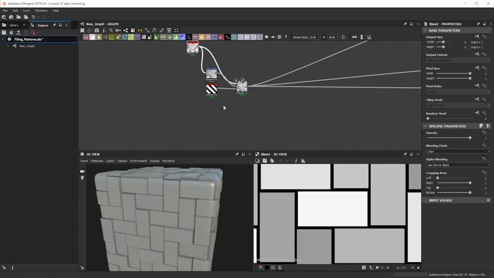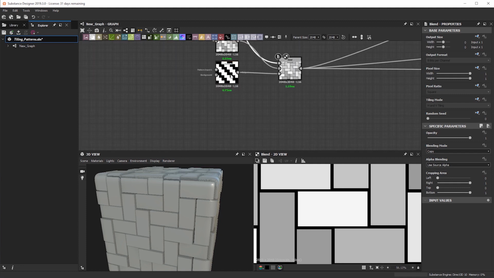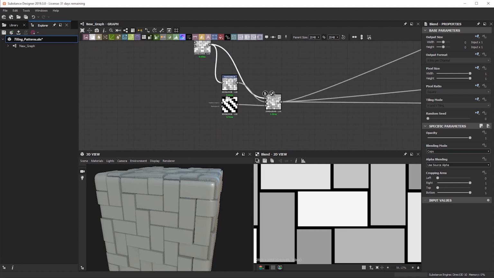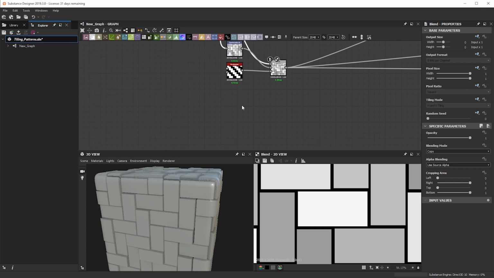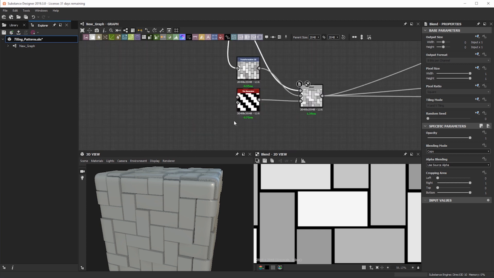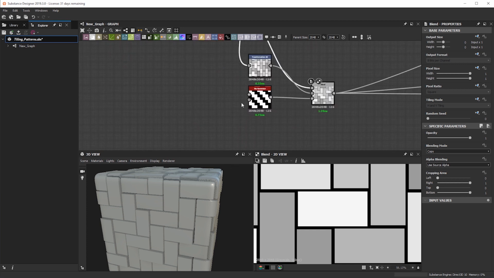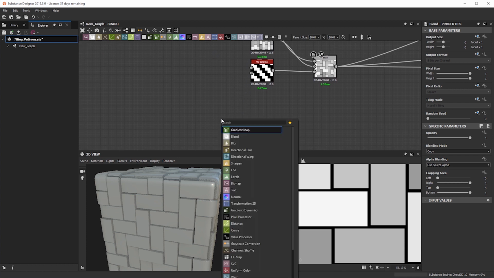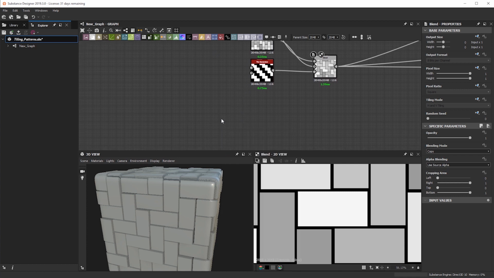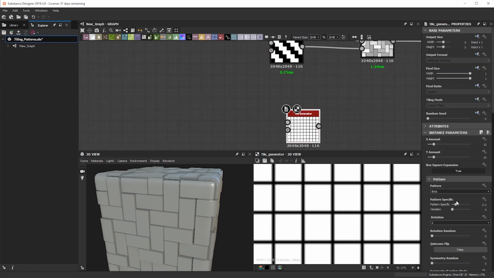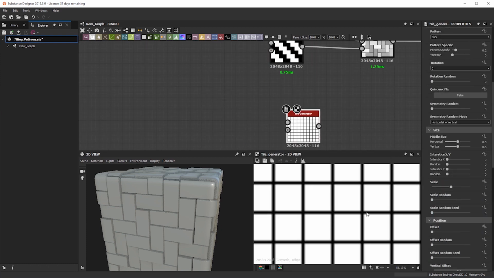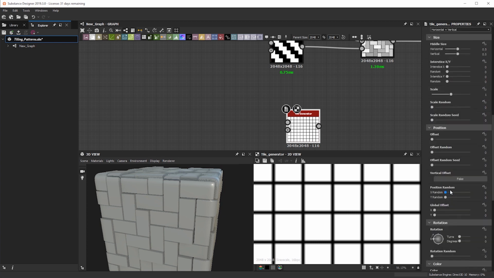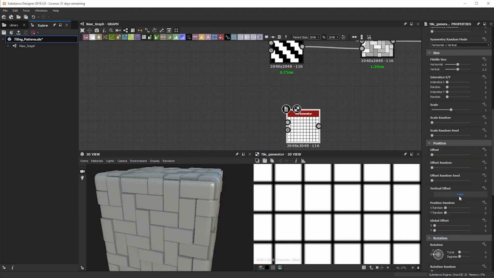So for this next one, let's take the same principle that we did here where we created a tile generator, and let's try to use that to our advantage and create a different mask that we can use to create a different pattern. So I'm going to bring in another tile generator. And for this one, I talked about some of the few masks that we could use under the color options. Well, this one I'm going to use a checker mask.